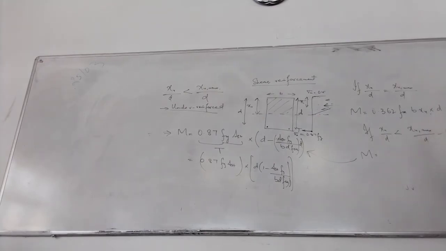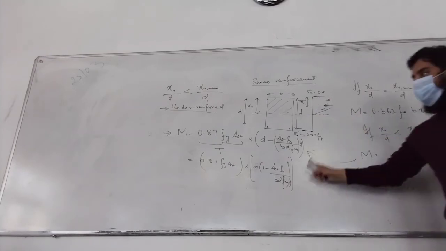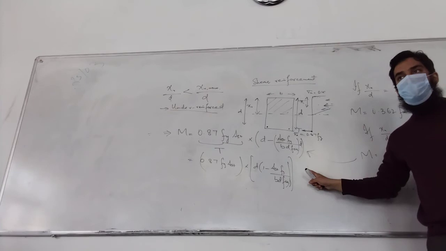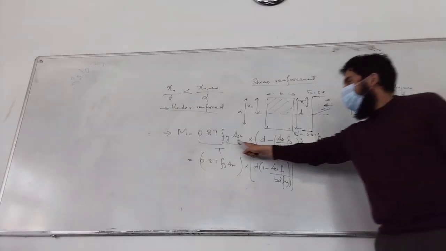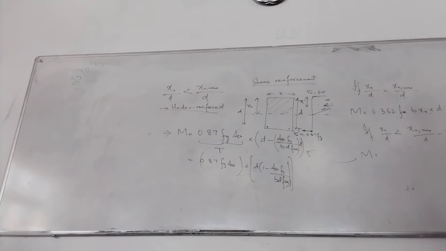Under reinforcement, which will fail first? Steel. The chances of failure or reaching towards the failure of steel is more. So the force in steel is actually, T is greater than C in under reinforcement. Thereby, the code says that you have to take this equation because the steel becomes the deciding factor then. That's why we are considering steel as per code. Now, if the value of xu by d is equal to the limiting value, which the code has written after that in point C, the moment of resistance will be given by this expression, which I just told you.